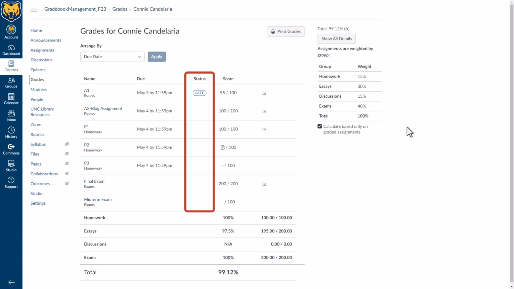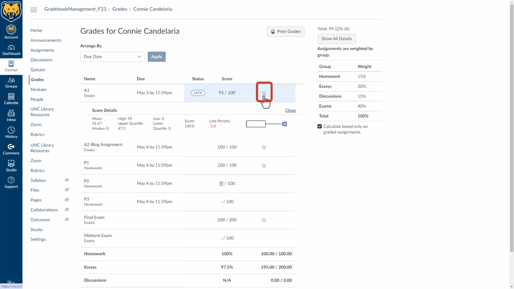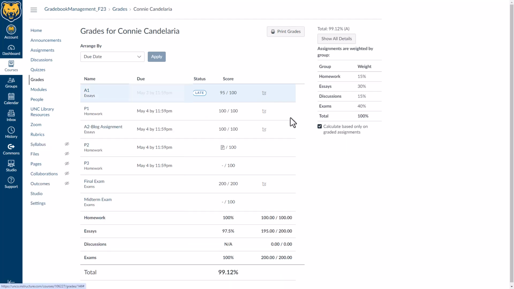They see the statuses if an assignment was late. If they click on this check here, then they can see the details of that. You know, that they got a 100, but there was a 5% penalty, and so their final grade was a 95. They also see some analytics of how they're doing in the class. This is also where they would access feedback, which we strongly encourage as a great way to engage your students. There would be some icons here for feedback, so they'd be able to click and see, you know, things that you said to them about any particular assignment. So you can see almost everything that your students see.